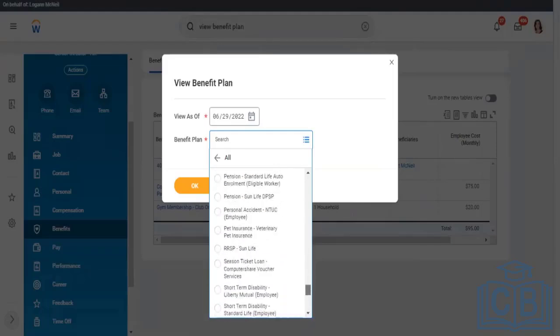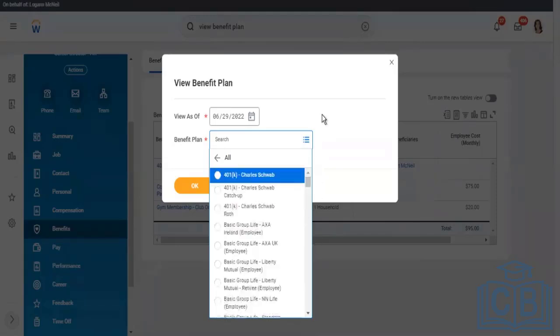So we have a lot of benefit plans. So we'll create a report that actually pulls employees who are enrolled for medical plans, who are enrolled for healthcare plans. All these plans will filter.